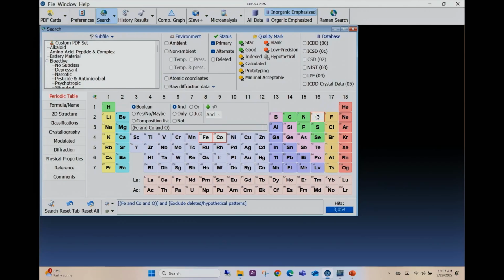Now you'll see at the very bottom right, there's a little hint as to what you're seeing. There's 3,054 entries without having to display all of them. And we do that because what we would find is people would do a search, they'd have to open up, look at all the entries. Oh, that's not what I wanted. This gives you a quick idea, am I in the right ballpark or not? But for the moment, let's say that I'm going to open this up.